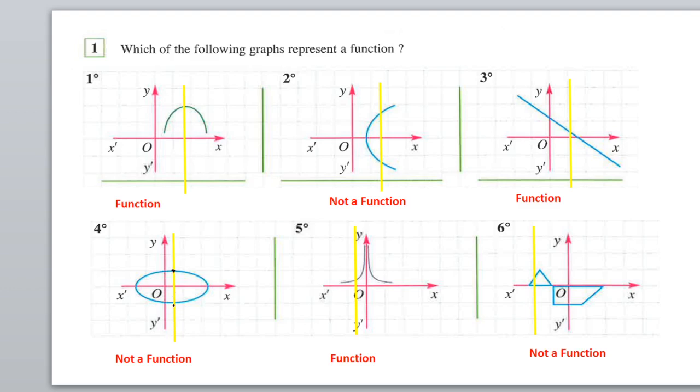Obviously 2 points here, just 1 point anywhere. If you move it anywhere here, it will touch the curve in 1 point. Here if you move it somewhere, for example here, it touches the curve in 2 points. If you move it anywhere, what does that mean? If you moved it to another place again, it also will touch. But I only need one place. One place is enough to show me that it is not a function. But for a function, if you move it anywhere it will touch the curve in only 1 point.